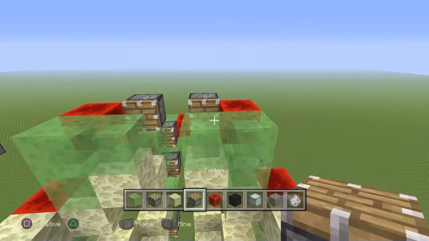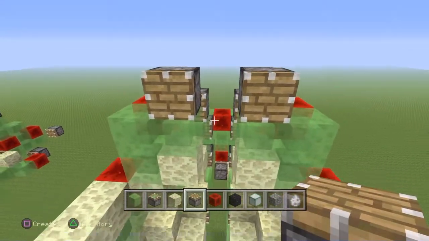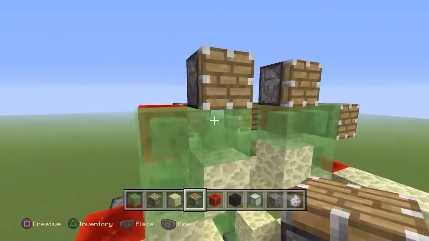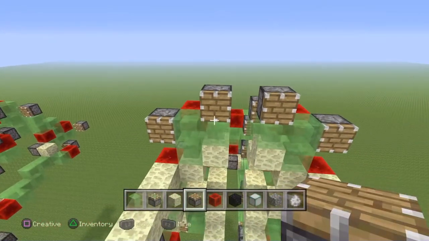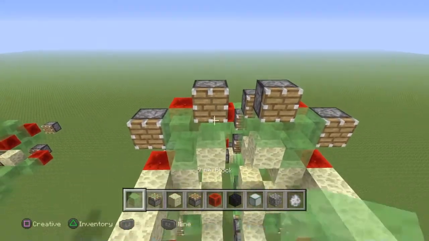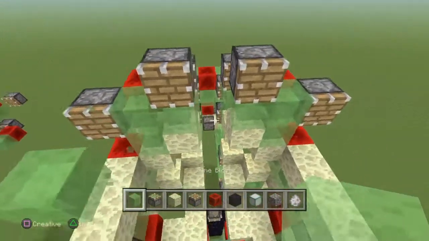Grab your pistons, place one here and here on the tops over these, and then a piston here and a piston here. Now, once you have this, this is that complete little piece there. So what we'll do is come off of these side pistons first.